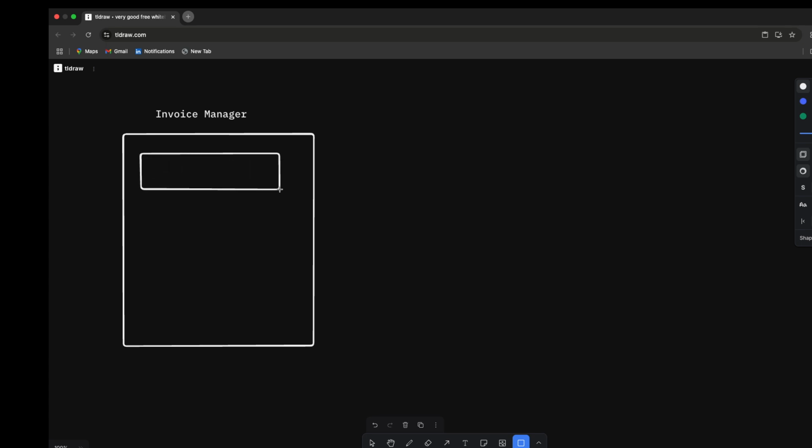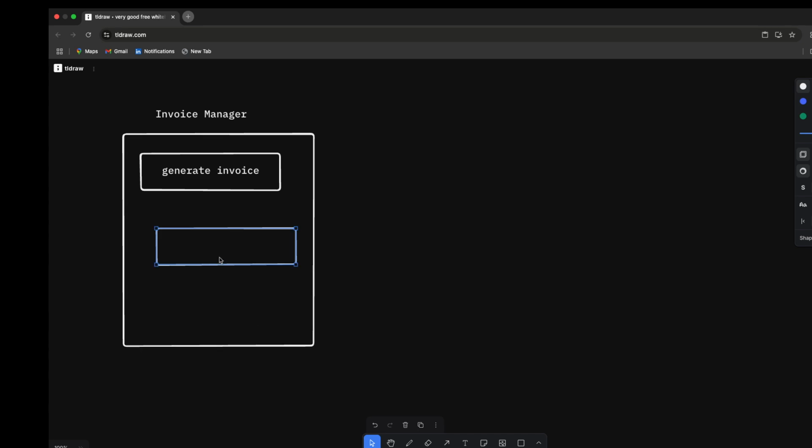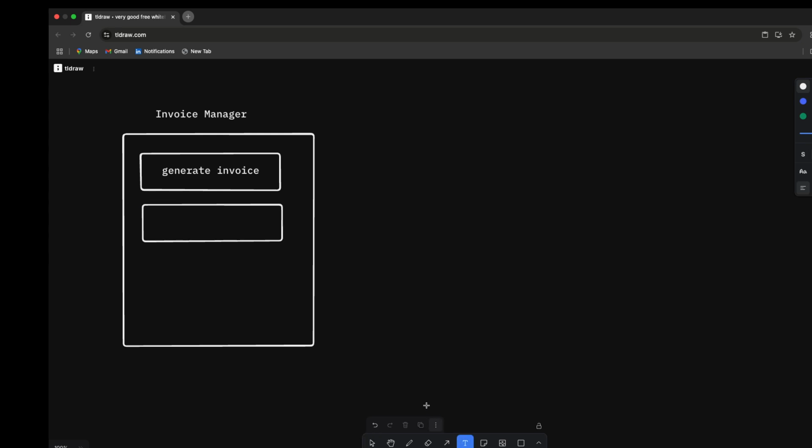So the first feature is basically to generate the invoice. The second feature is basically to save that invoice to a file.